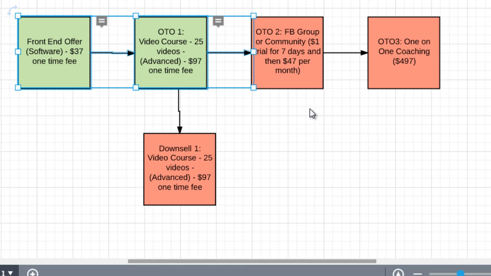So in the next video, we're going to talk about the things that you are going to need: the sales page, the download page, the support email or the support desk, which, by the way, we'll talk more about, like what help desk we recommend and all of that. All right.